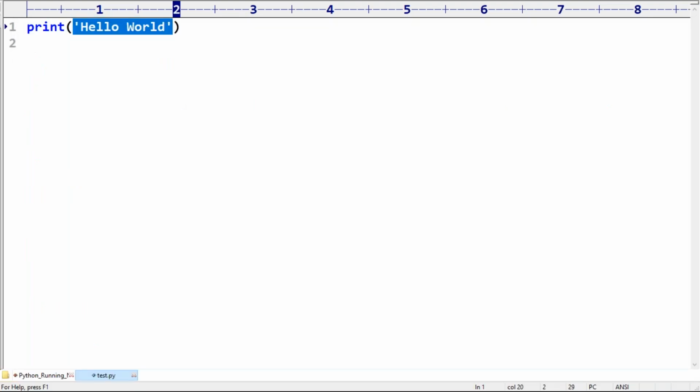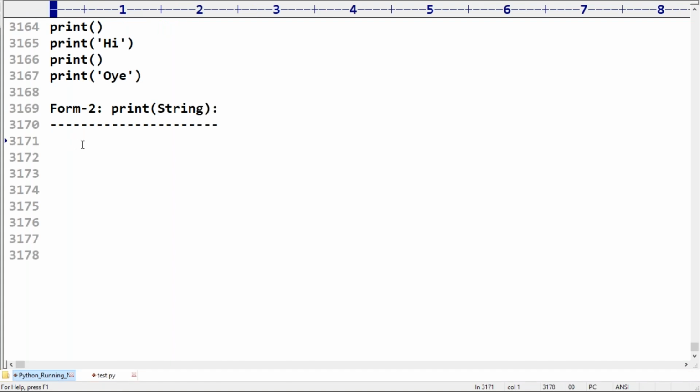The most commonly used form of the print statement is this one. Now, in this string, is it possible to use escape characters or not? Yes, why not: \n, \t. Happily we can use escape characters in the string, there is no problem at all.